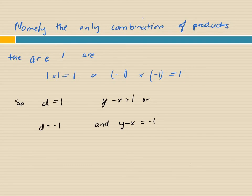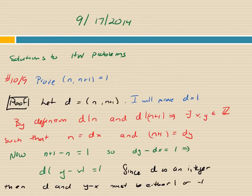So I wrote it out here. When you got n plus 1 minus n equals 1, how'd you get that one? It's just a fact, right? If you take the n plus 1. Yeah, right. This is not the only way to do it. In fact, right now I was thinking that I did it a different way. You could also use that linear combination theorem that says that d times x plus d times y has to be equal to 1, and then you could do the factoring there and show that it turns out to be 1. So you could do this a different way.